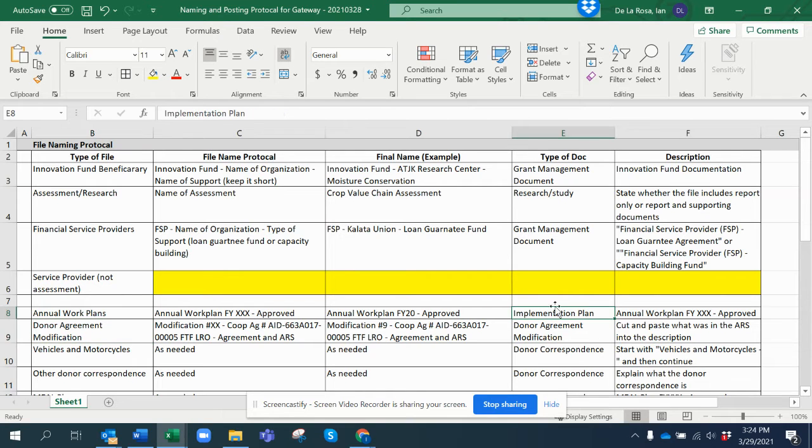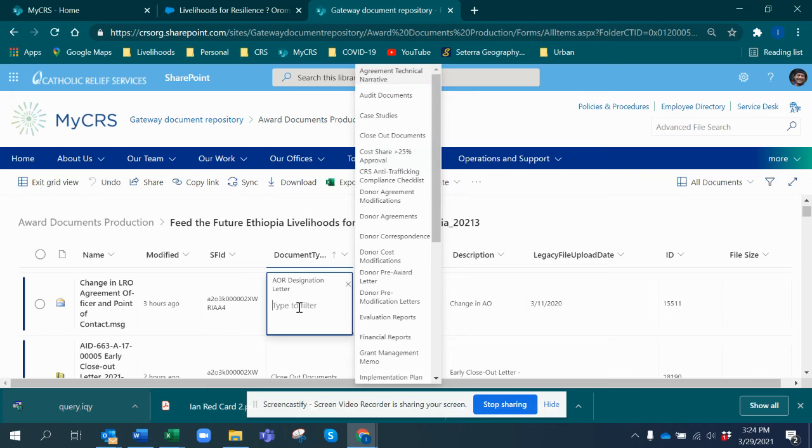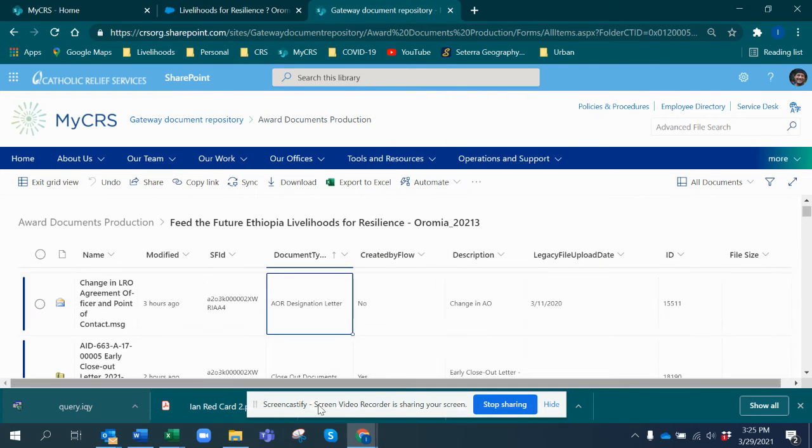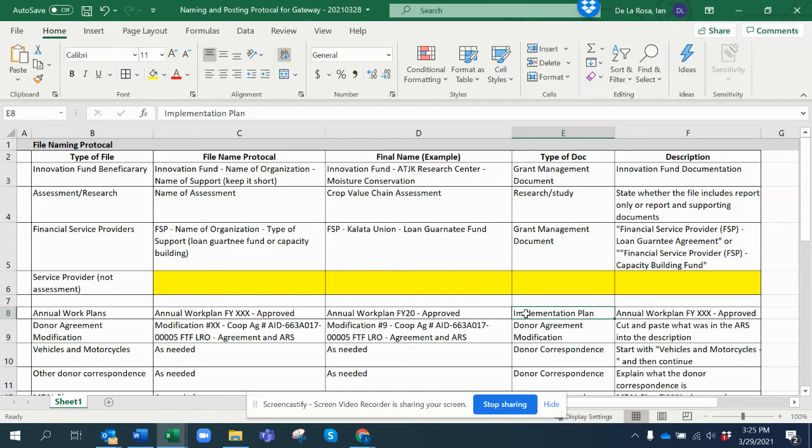You'll see in the drop-down, there's an implementation plan. When I say drop-down, I'm referring to the drop-down here. These are drop-down options that we'll have there. In this case, it's an implementation plan, so that will take its place. Then I just ask that you put in the annual work plan, fiscal year, and approved.